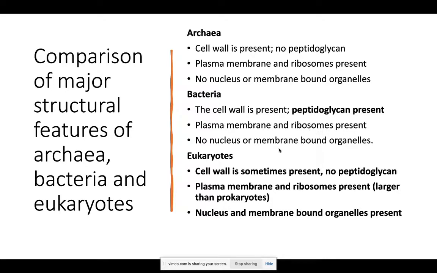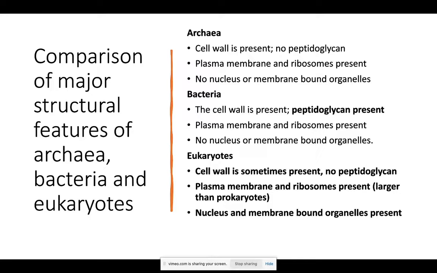Both archaea and the bacteria have a plasma membrane and ribosomes present, and they both lack a nucleus. So, as you can see, the archaea and the bacteria are very similar in structure. The only difference really being the presence of this peptidoglycan. And if any of you are going to go on to medical microbiology, you will talk about peptidoglycan more. For our purposes, I just simply want you to know what peptidoglycan is, just to realize the word, that it's present in bacteria, not in archaea.